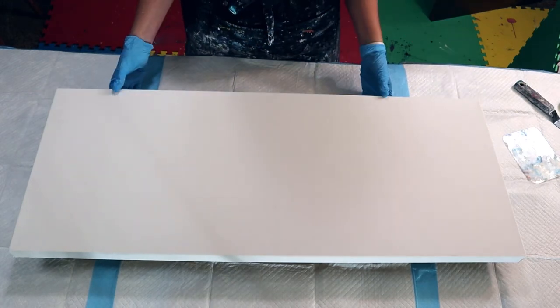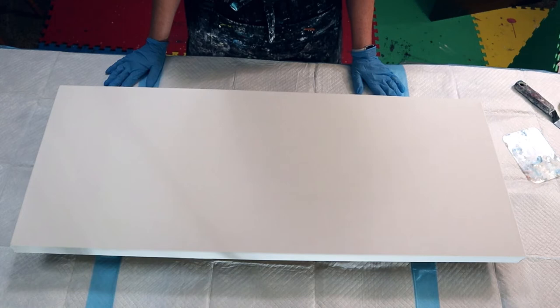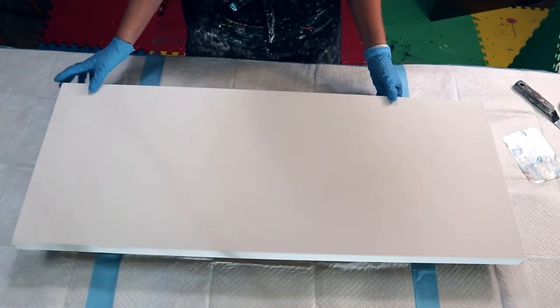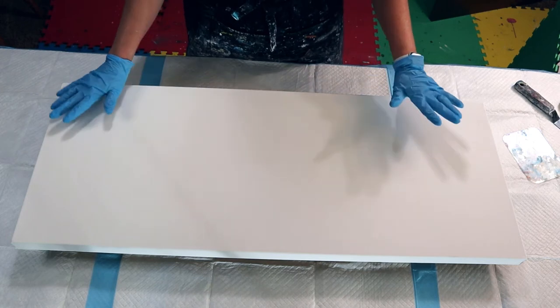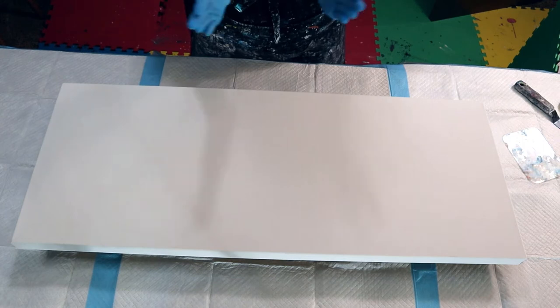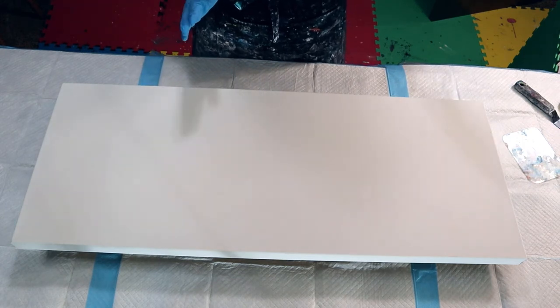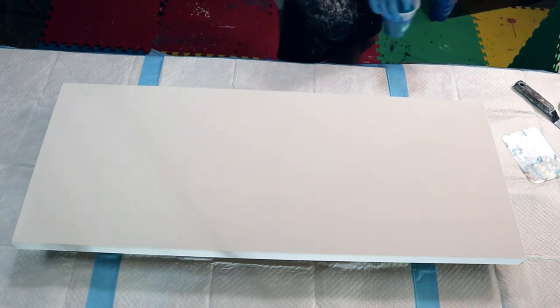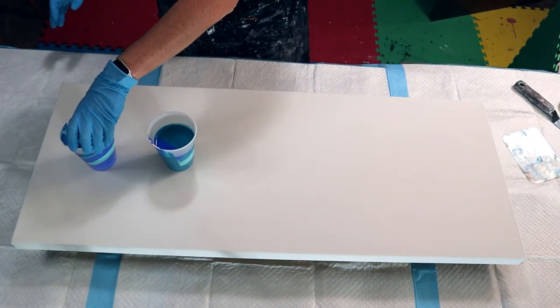All right, well, number 2 of my triptych today. And this one is gonna be hopefully a little bit easier than the last one that I just did. The first one I did was the middle. This one will be the left side. So here are the cups for the left side.